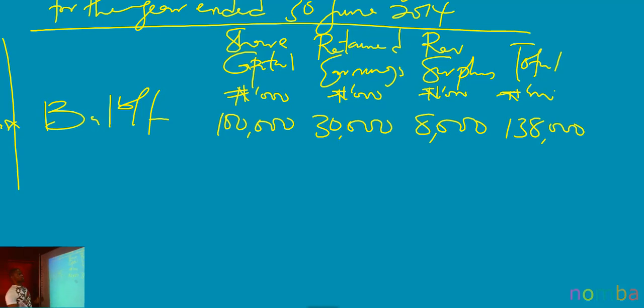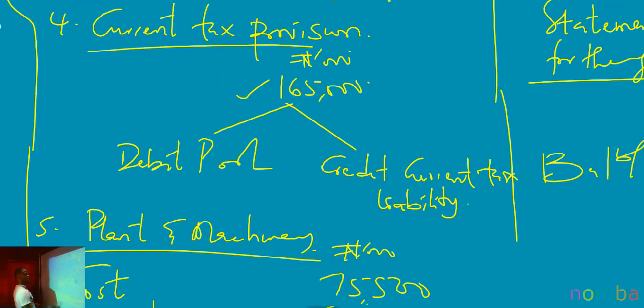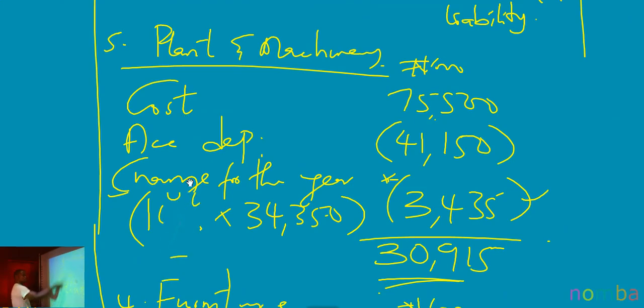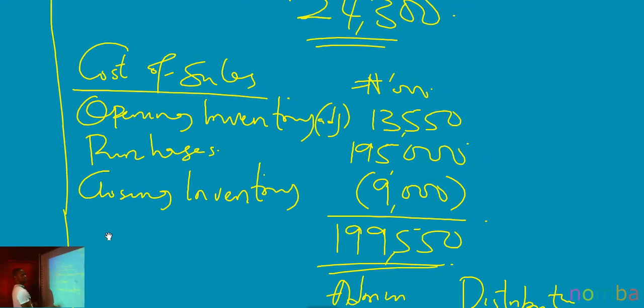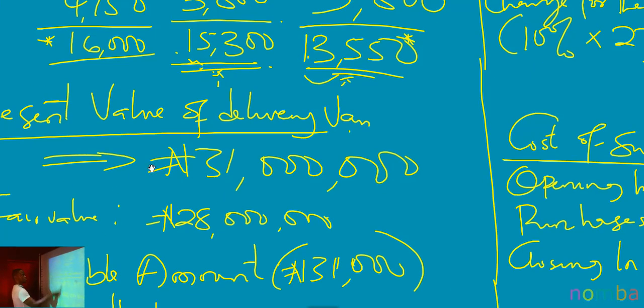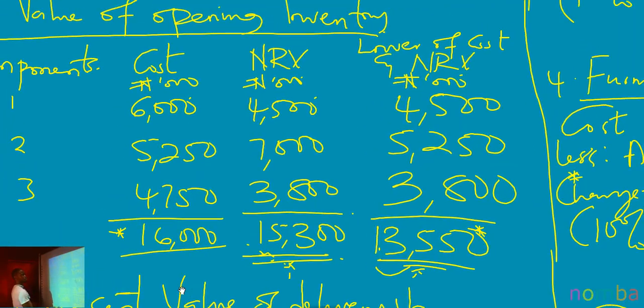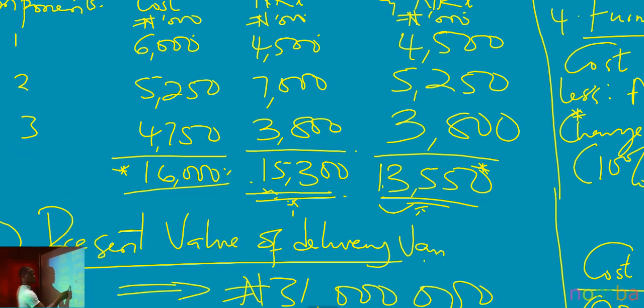For the retained earnings, what will make it increase or decrease is the profit for the year, which will make it increase, while if there is any dividend paid for that period, we pay it from the retained earnings. However, before we get to that, there was a prior period adjustment that we did when we were determining the opening inventory. If you remember, we adjusted the opening inventory to 13,550, which had a cost of 16,000. That was the first question we worked. This is the opening inventory. The cost was 16,000, but we got a new value for it as 13,550.